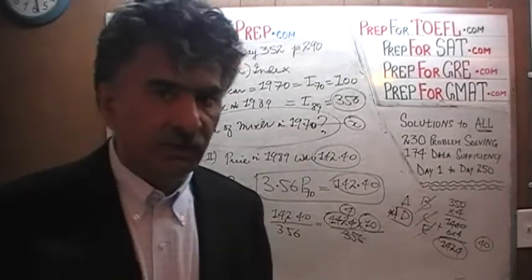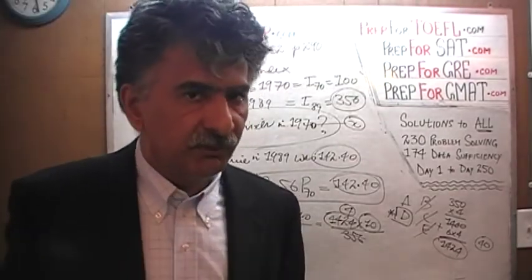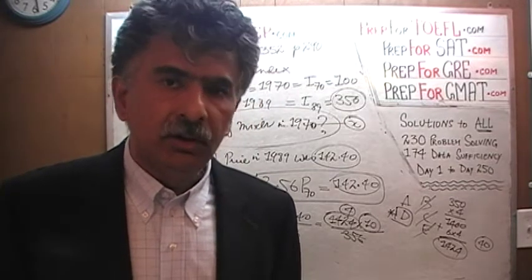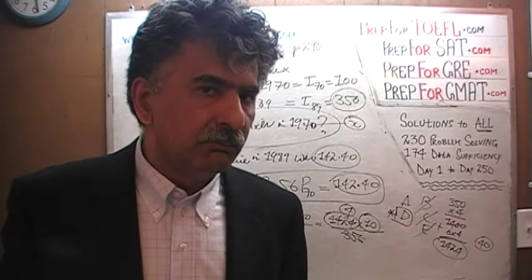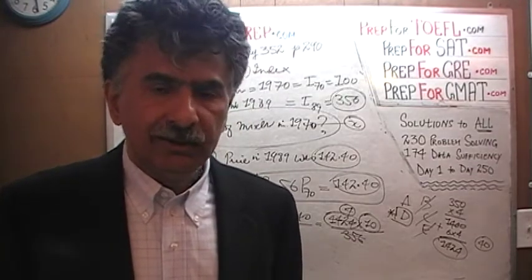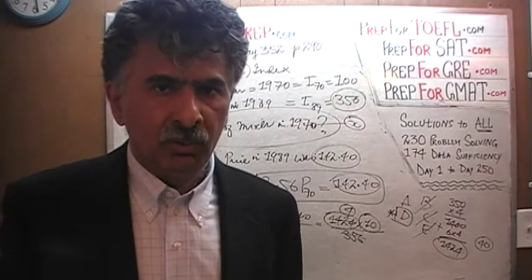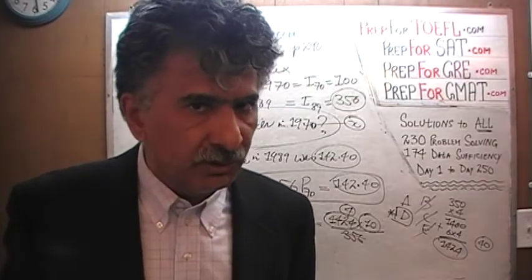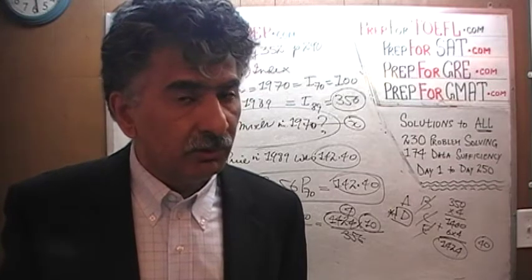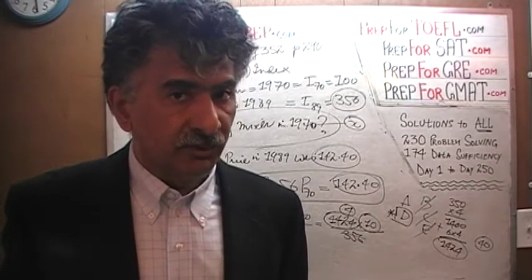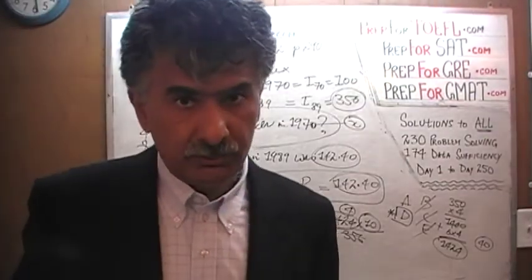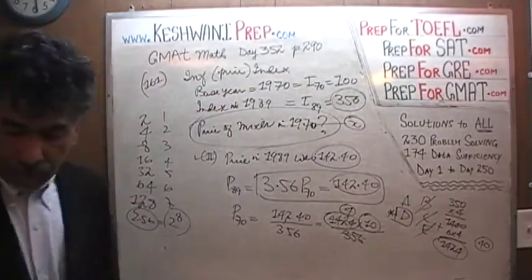The two statements never contradict each other. If you found out that the price was $40 from the first statement, you better find the same price based on your work in the second statement. And if you do not find the same price, then something has gone wrong, either in your work in the first statement, or the work in the second statement, or perhaps the work in both statements was wrong. Who knows? But they cannot both be right. Do you understand? Let's move on to the next problem.